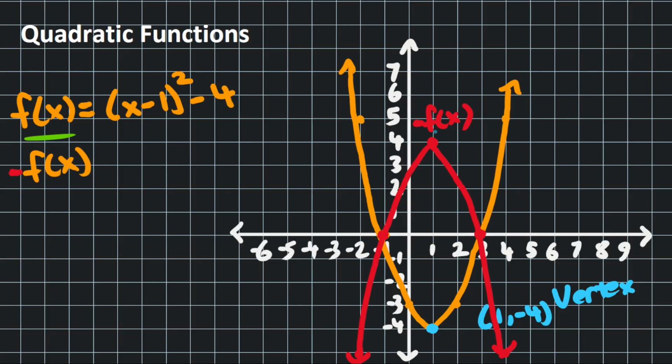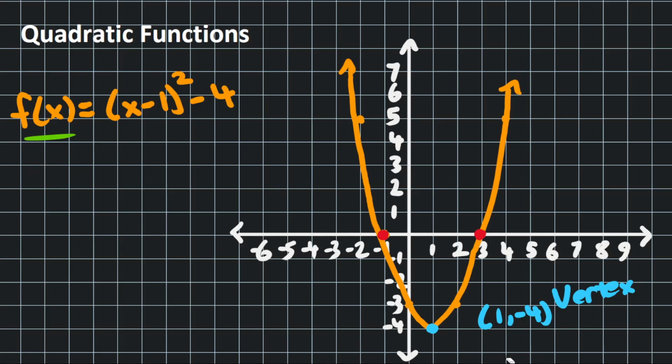So it doesn't have a minimum, but it has a maximum right here, this point 1 comma 4. So 1 comma 4 is still a vertex. In any quadratic function, in any parabola, the vertex is simply either the lowest or highest point. In other words, where the parabola starts is one way to think about it. Let's go ahead and erase this other flipped parabola we drew.